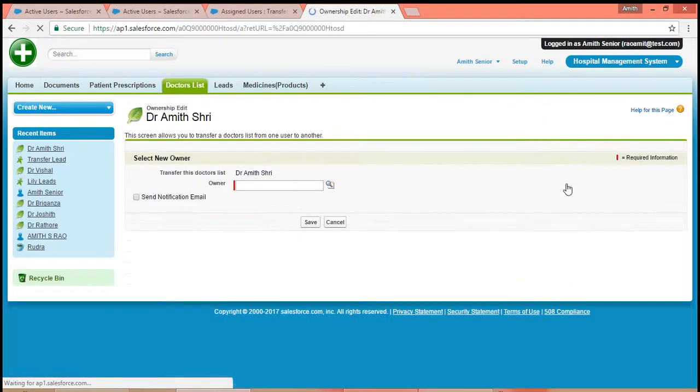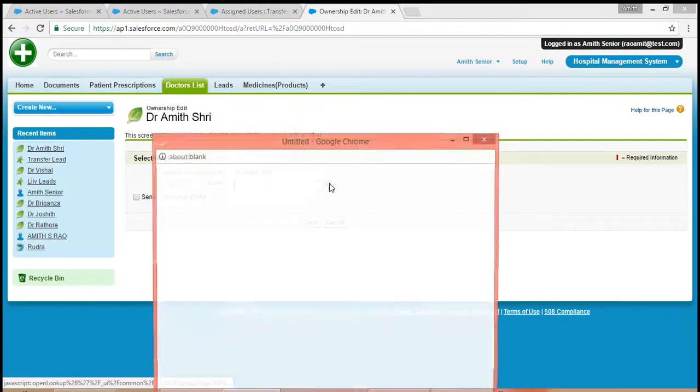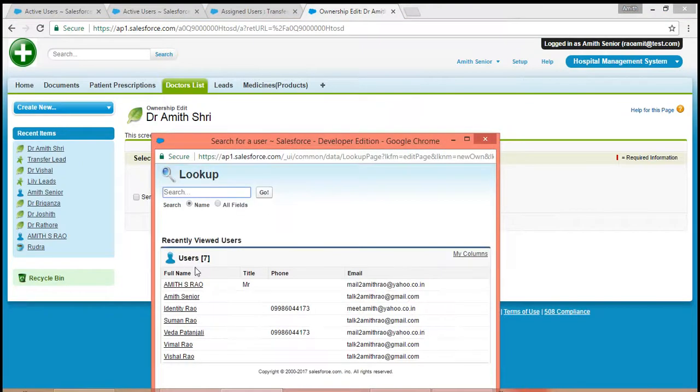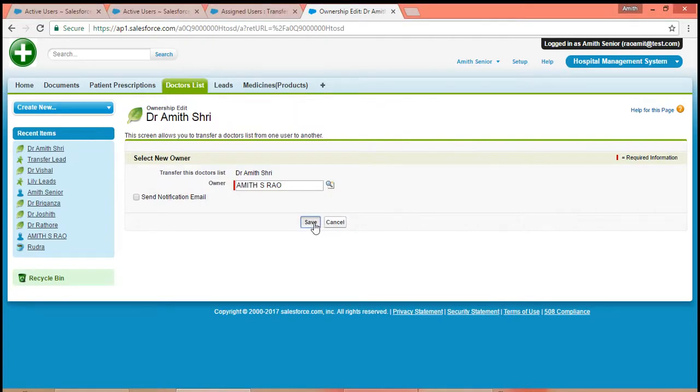If I go to the change owner, you can change the owner to Amith Rao and you can save it.